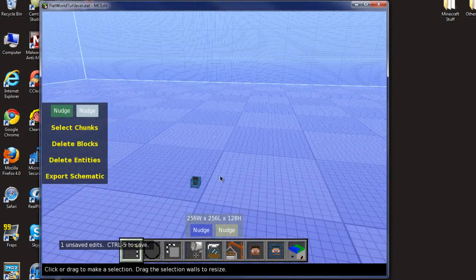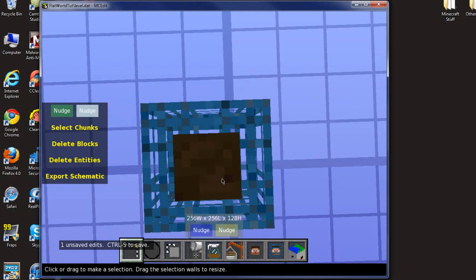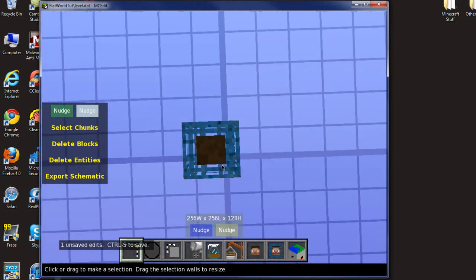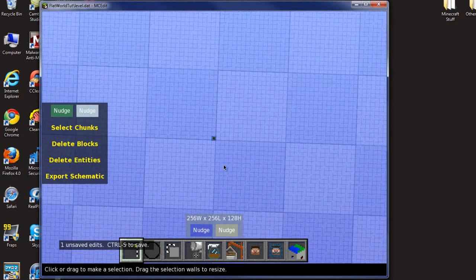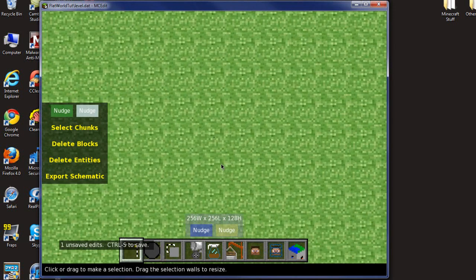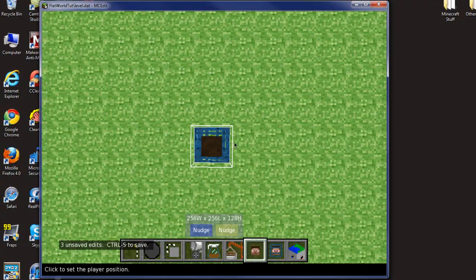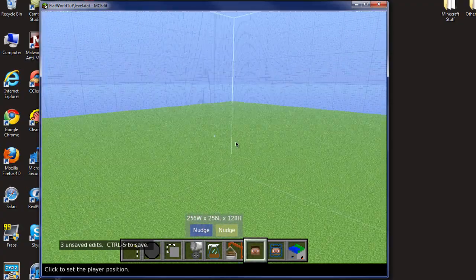Now the easiest way to reset the spawn points is to go to where the other spawn point was, look down and hold Q so it pushes you up. Then you hold W to go back down a bit if you need to. Now go down here where it says move spawn point, click in the middle, and where it says move player, you click in the middle. And that should be your flat world.